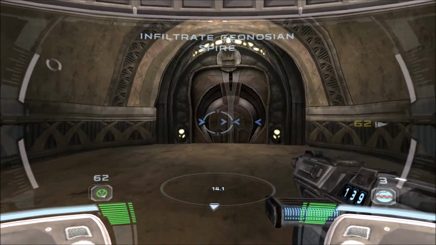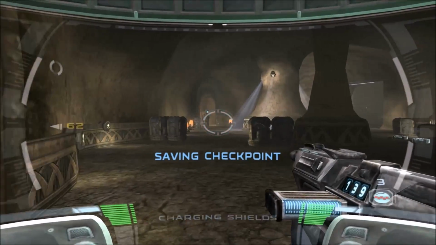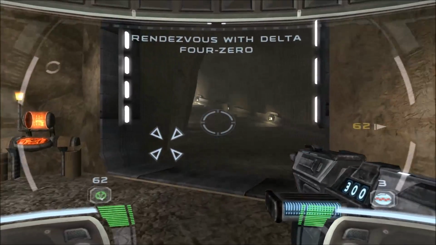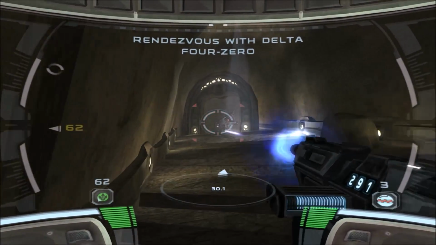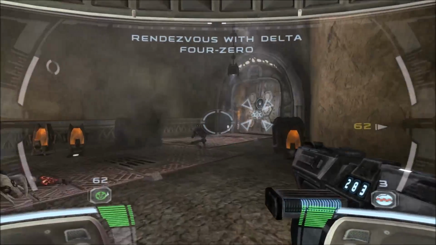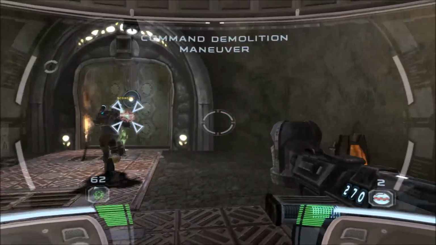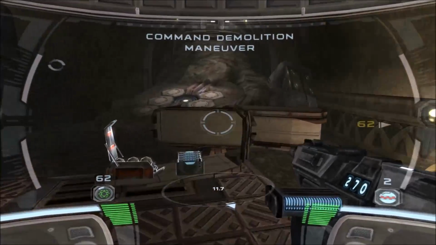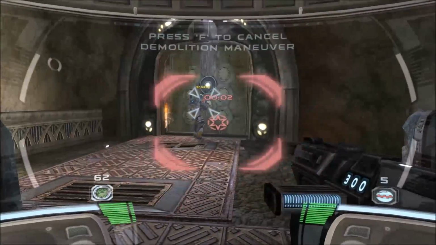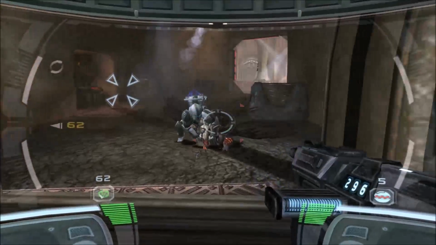Press on, Commandos. I will continue to monitor your progress from the gunship and provide... Remember, Delta Lead, your ultimate objective is Sunfac, but your immediate objective is to rendezvous with Delta 4-0. Delta 4-0 is on the other side of this door. Place a charge and blow it. I'll warn him to step back. Scorch, priming charge. Need some cover, squad. Almost ready. The charge is set and ready to detonate. It's all yours, boss.